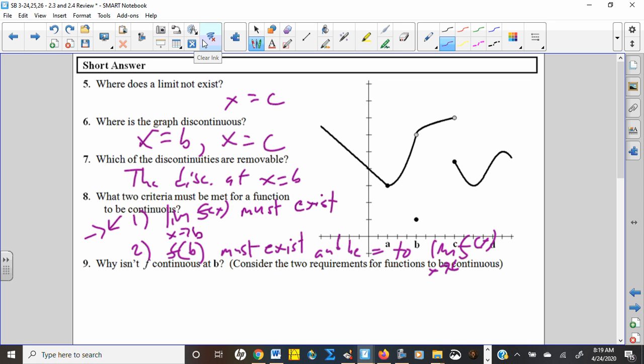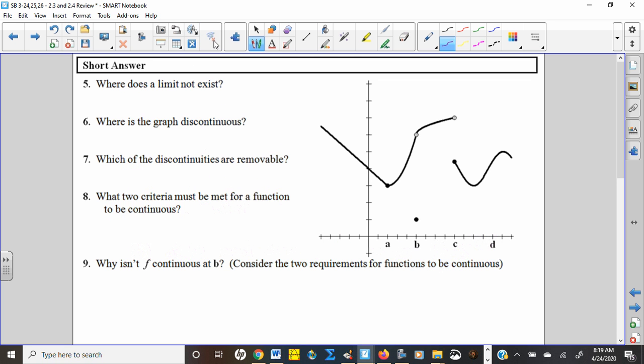And I'll go ahead and simplify that definition for you right now. This is what it is. The limit, and in our book they actually use c, as x approaches c, but I can use b, has to be equal to f of b. That's the definition of continuity, and it says those 2 things. The limit exists and is equal to the function's value.